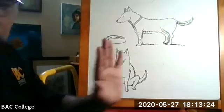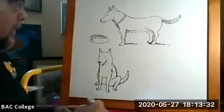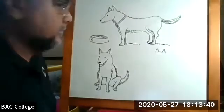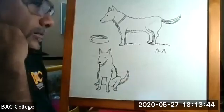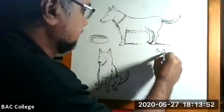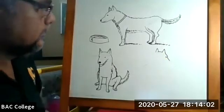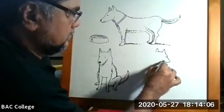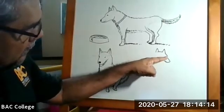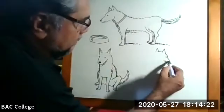Now let's do one dog looking away, sitting down but looking away. Okay, and so this is what we're going to do. This is the ears. Okay, that is the ears. And then the eyes and the nose. You can see a little bit on the side of the dog. So you can draw a little bit the side part of the face and the mouth and the eyes. And then don't forget the nose.